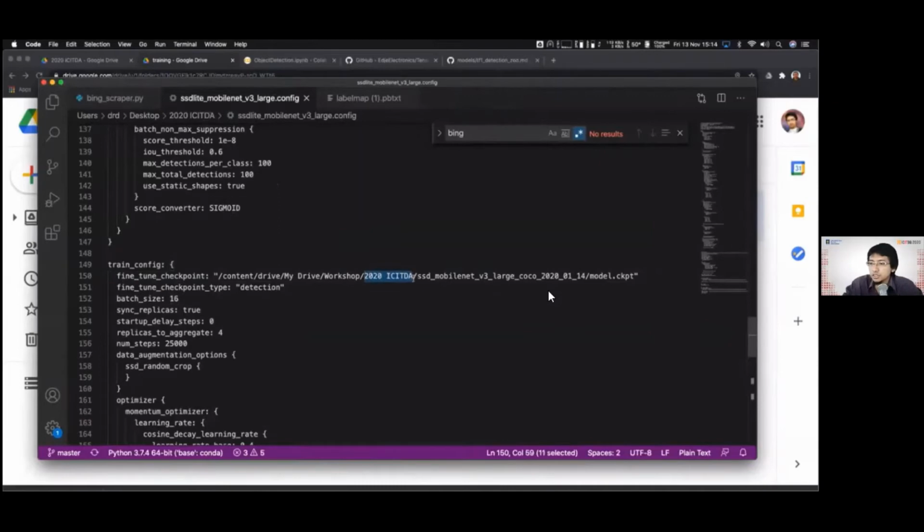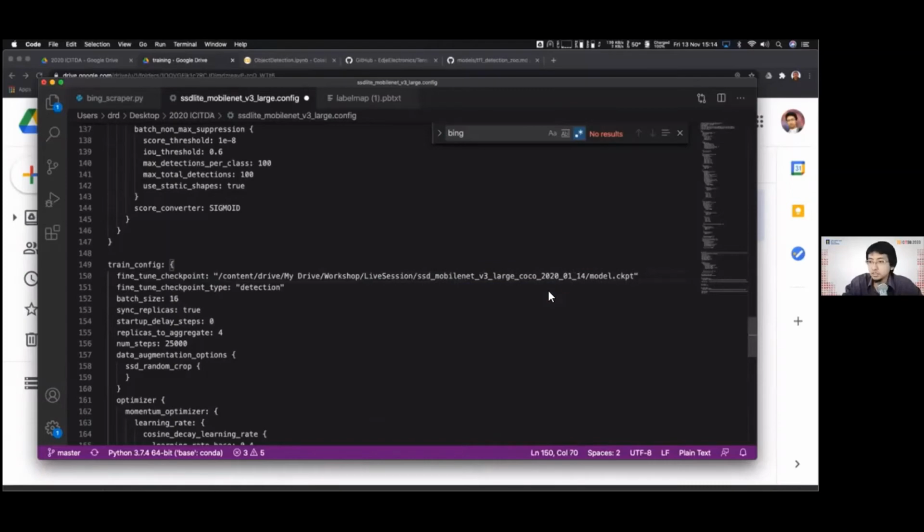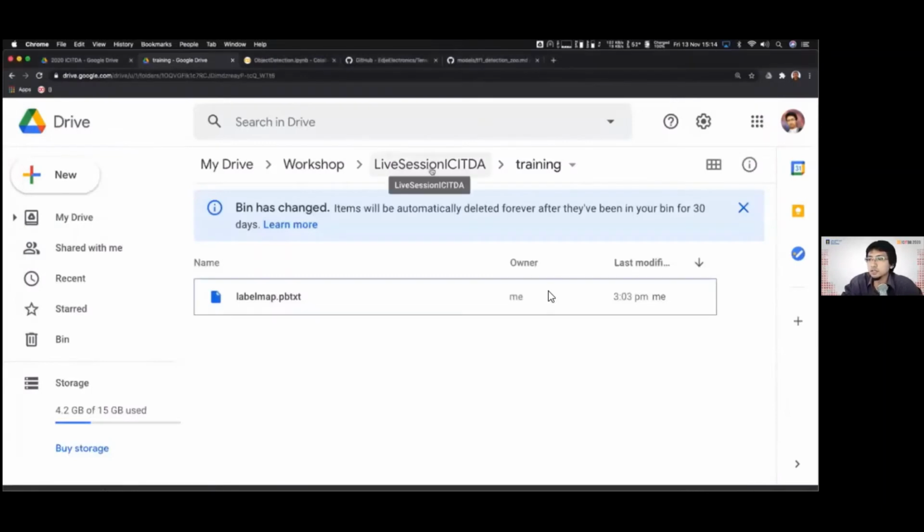You need to change the directory name here with the working directory that you use. Mine will be live session, ICITDA, I guess.